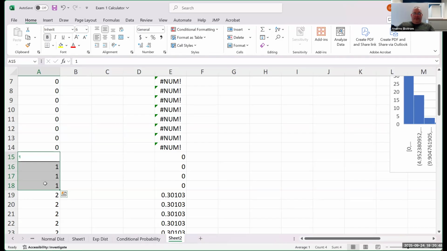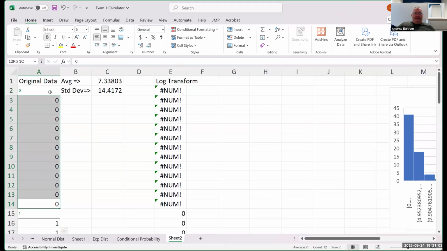So they could be 0.5 to 1.4999999 all the way out, and when we round them, they'll round to 1. For these, they all rounded to 0, so I know that the concentration is somewhere between 0 and essentially 4.99.